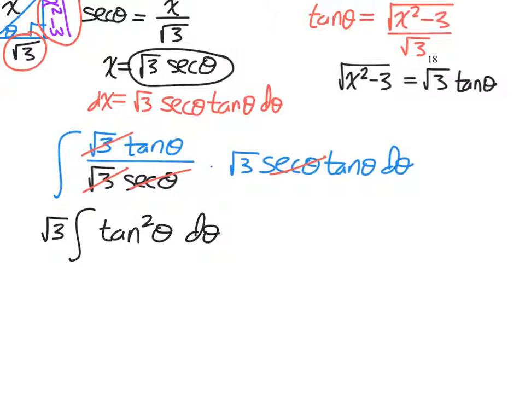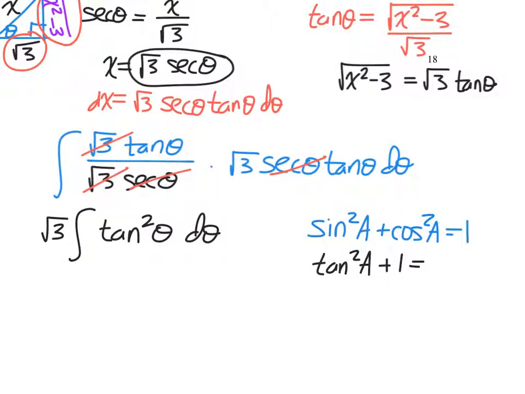All right, so what that means is that you're going to have to use some knowledge of trigonometry to come up with that antiderivative. For example, an identity substitution. You could change it to sine squared over cosine squared, but you find very quickly that that doesn't really get you anywhere. The Pythagorean identity, we talked about this a week ago. Sine squared plus cosine squared equals 1. If we divided each term by cosine squared, we get tangent squared plus 1 equals secant squared.